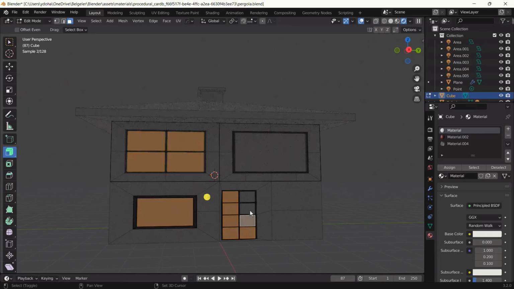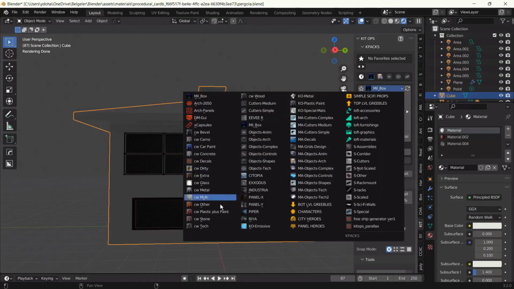Yes, we completed the selection and apply the material. Now we select a material for the house body, the brick material.